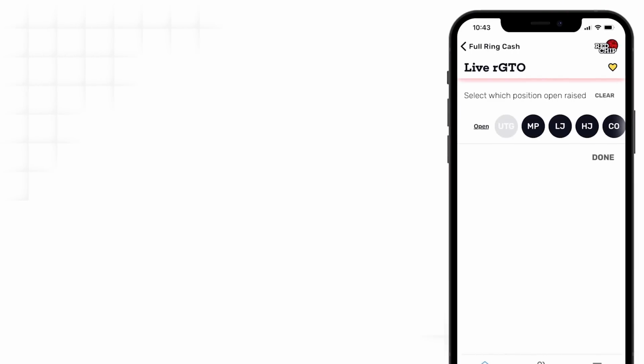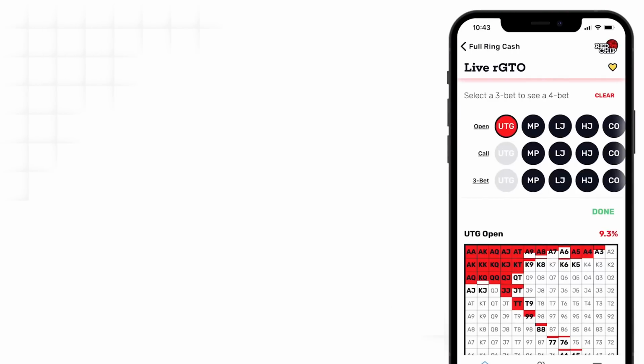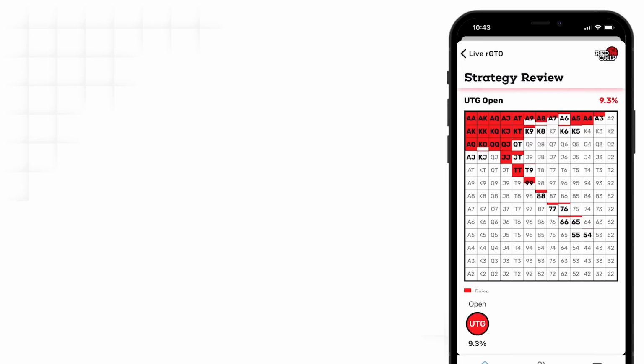So with all that said, let's start by looking at the Under the Gun range first, and we'll just go through all of the open raising ranges from Under the Gun all the way to the Small Blind. Let's get started now. All right, so let's start by looking at the Under the Gun open raising range, and here we go. And at first glance, this might look a little bit weird, but let's just kind of look at the overall range.